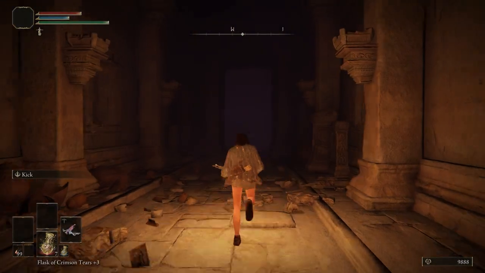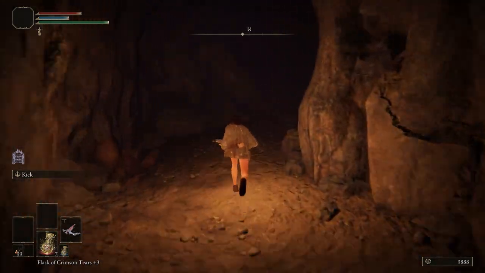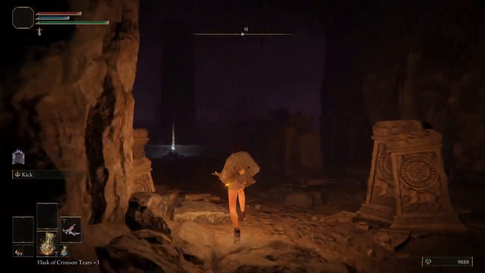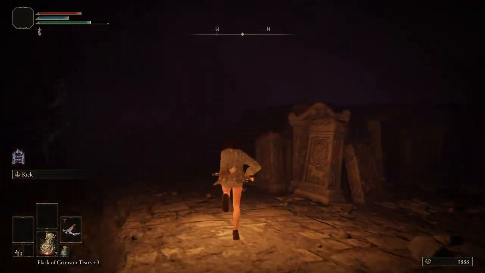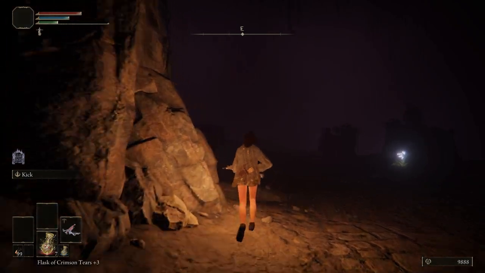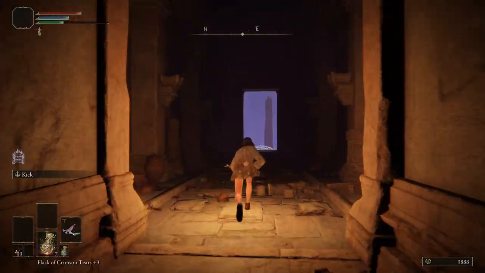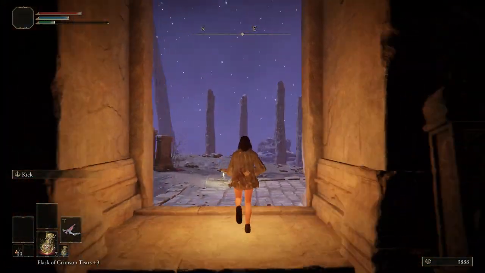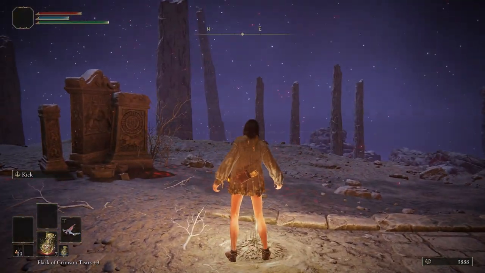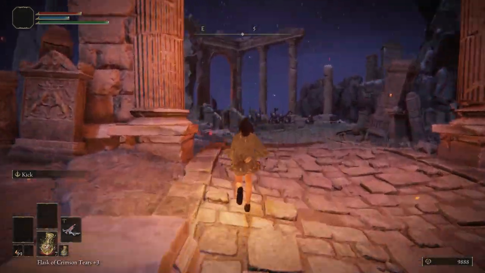Once inside this dark area, you go left. Then here you go right, then left again. The trick here is keep left and when stuck, just go right a little and find your way left again. Another trick here is don't pick up items, just keep going until you see the sight of Grace.